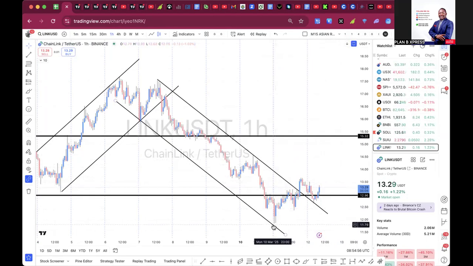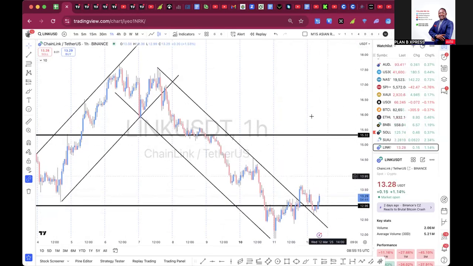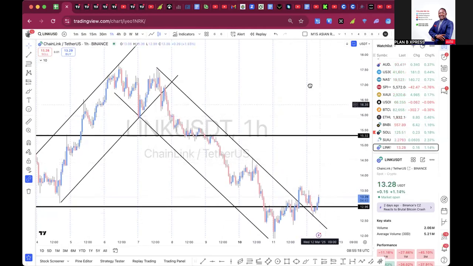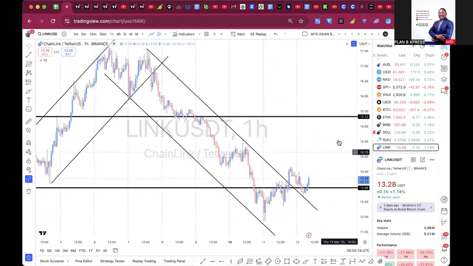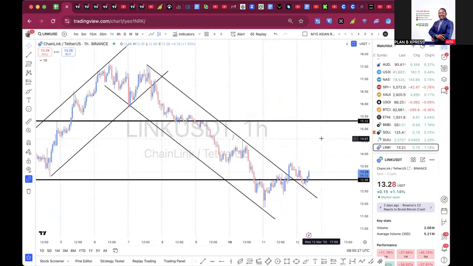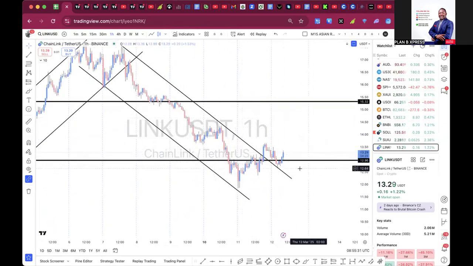So here, this becomes a low, and it creates a high here, higher than this, and another low. So that means it has created a lower low, a high, and a higher low. That is a market structure shift. So it has shifted and broken the structure, and that means you have a potential up move. But for this up move, as long as this market continues to be here, let's look at it here. Remember, what gives you interest to pay attention to this market is that you have a key level there. The market has actually broken down and retested. So that means this market should be going up.